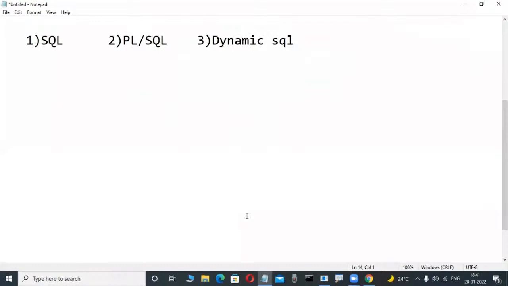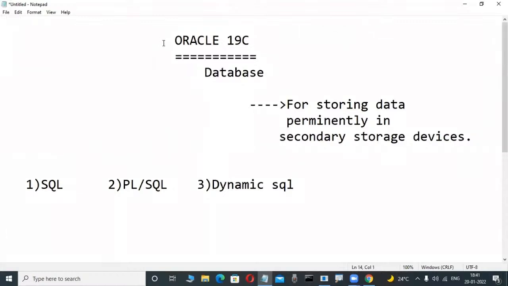From that SQL language, Oracle Corporation created their own SQL language, that is called Oracle SQL. That's why SQL is an ANSI standard language, conceptually the same in every database. Conceptually, what is table, what is procedure, what is view, what are joins, what are subqueries, what are constraints, the same, but syntactically totally different. Functions are also totally different. That's why in our class we are learning the Oracle SQL language. Understood?